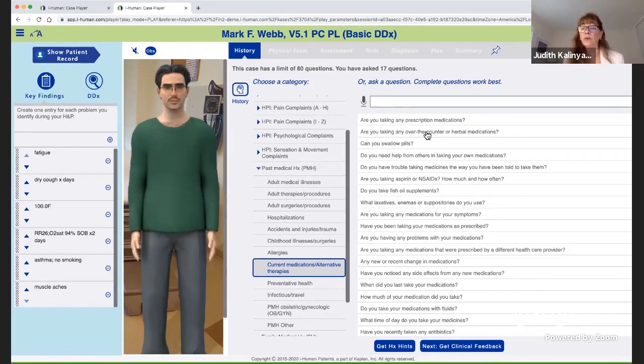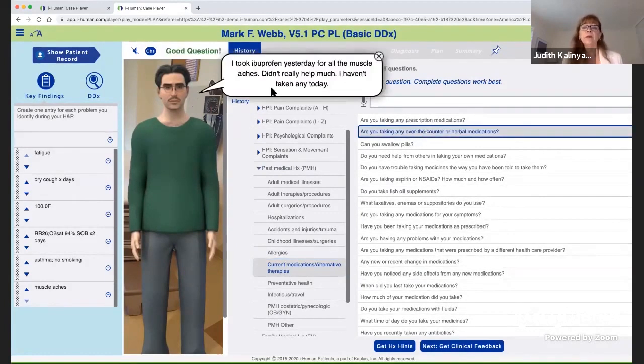Should we go first for the temperature and the fever, over the counter stuff? Is he taking anything over the counter? So he took iBu yesterday. That can be really critical because what we want to know with that one is if he took it, you know, like an hour or two before he came in, that temperature of 100 might not be without medication on board, and it might be higher. So we get a sense of severity.